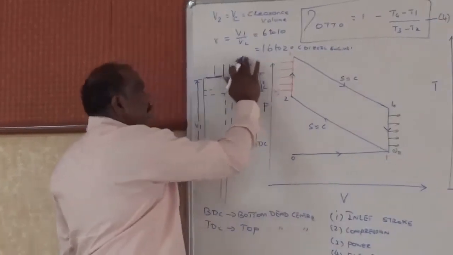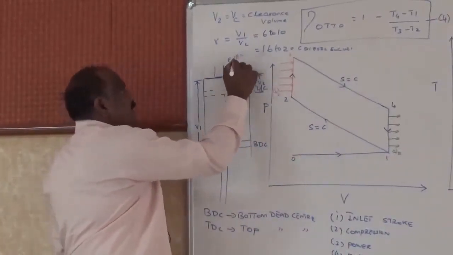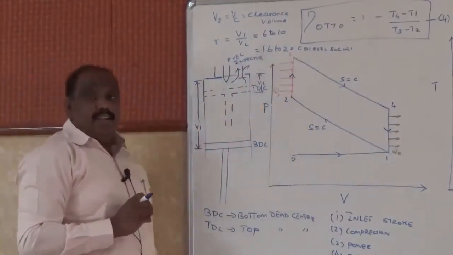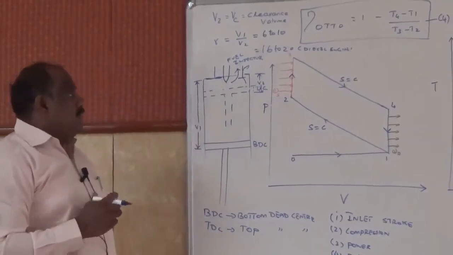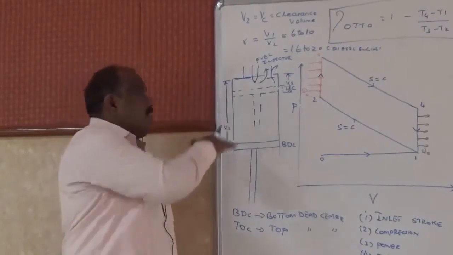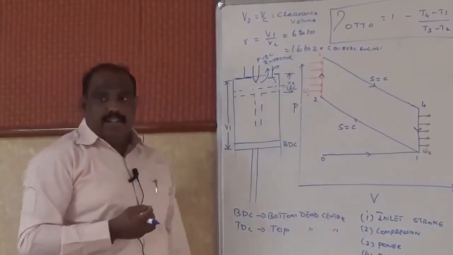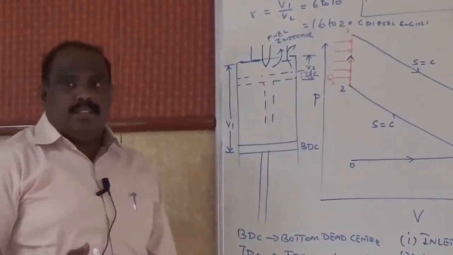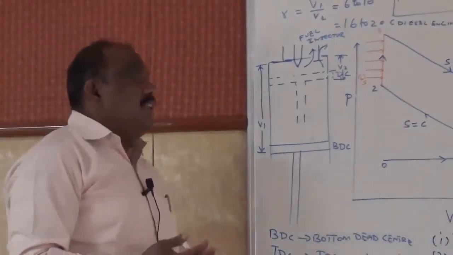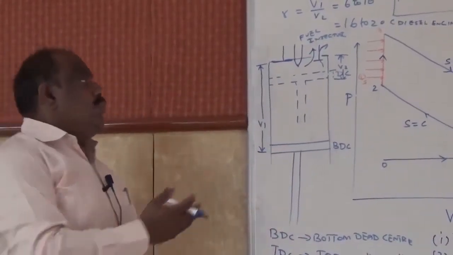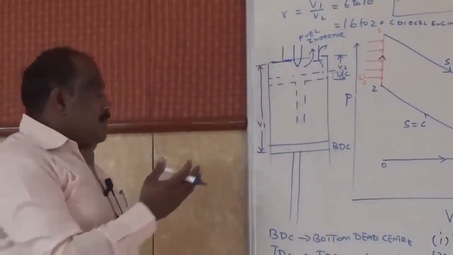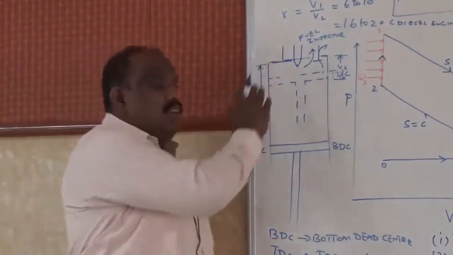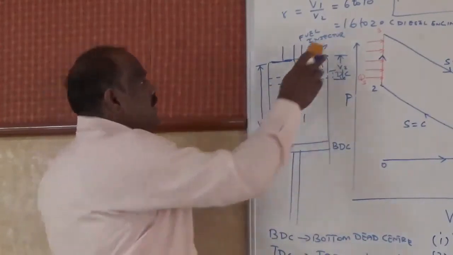And this spark plug is replaced by a fuel injector. At the end of the compression stroke, the fuel will be sprayed at very high pressure, ranging from 200 bar to even 1500 bar. And hence, because of the high compression, the fuel gets auto-ignited. Once again, the working principle of the power stroke and the exhaust stroke remains the same as that of the petrol engine. So this is the small difference between the petrol engine and diesel engine. During the suction stroke, only the air gets in, and in the compression stroke also, only the air gets compressed. At the end of the compression, the fuel is sprayed from the fuel injector. So that completes the diesel engine.